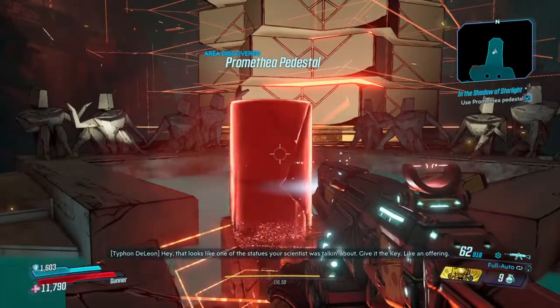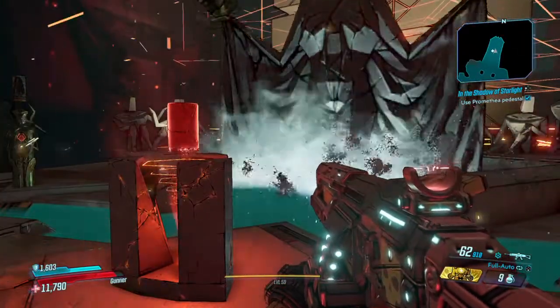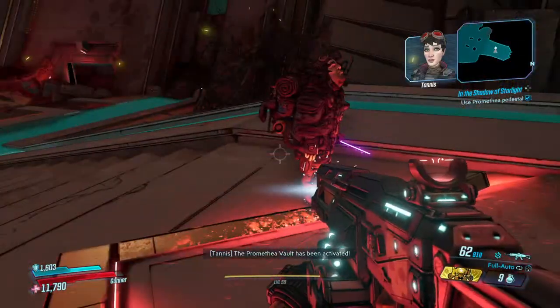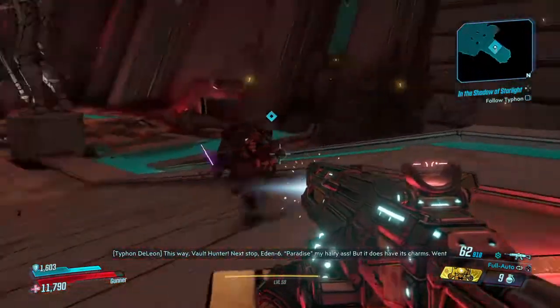One of the statues your scientist was talking about. Give it the key, like an offering. The Promethea Vault has been activated. This way, Vault Hunter. Next stop, Eden 6.